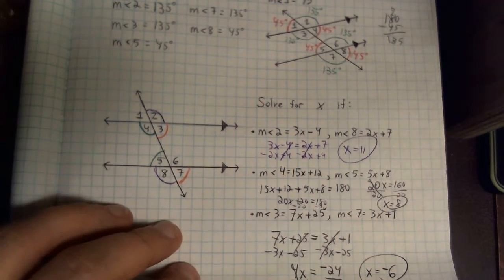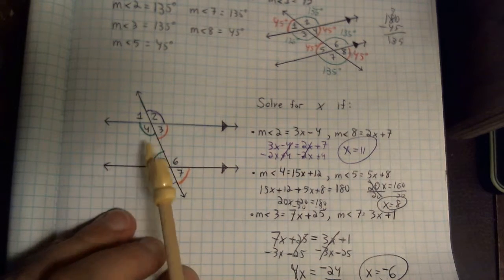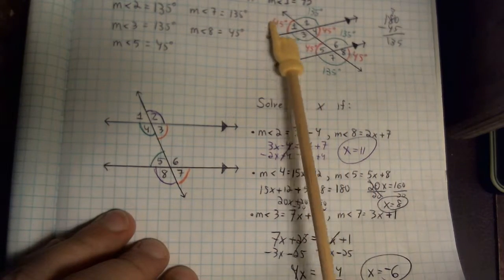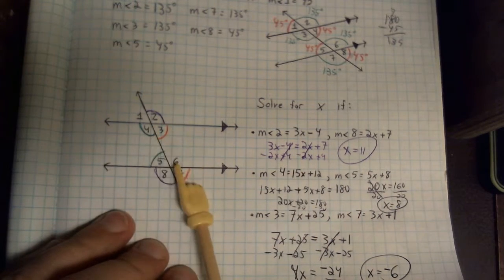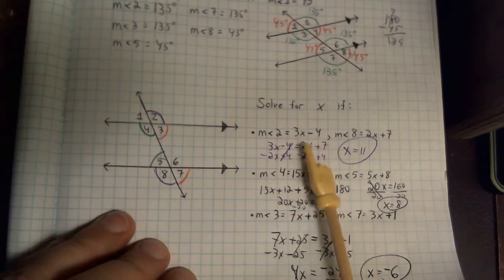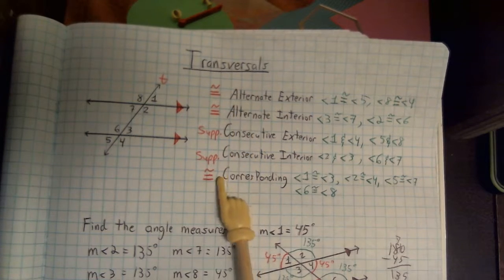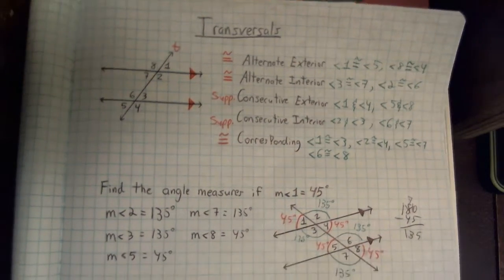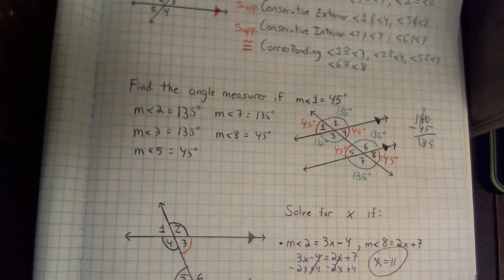Okay, so really, the algebra shouldn't be a problem for you. What you really want to practice is recognizing the relationships between the angles when they tell you what you have, regardless if it's just figuring out the angle measures like we did in this example, or if we're trying to solve for x. We have to know the relationship between the angles in order for us to start setting up problems based off of this information up here. Alternate exteriors being congruent, consecutives being supplements, and corresponding being congruent. So this is really the important stuff. The rest of this is just algebra.